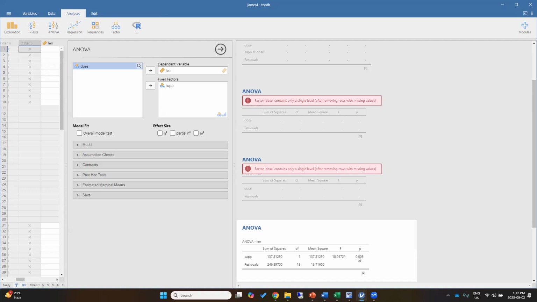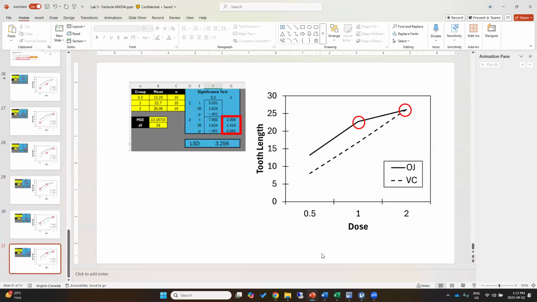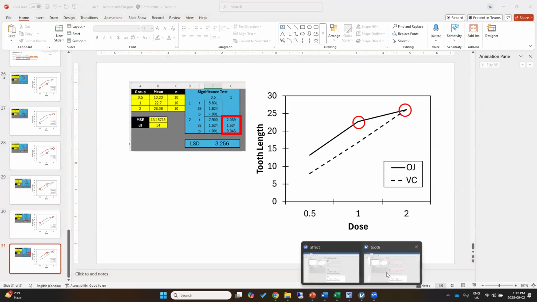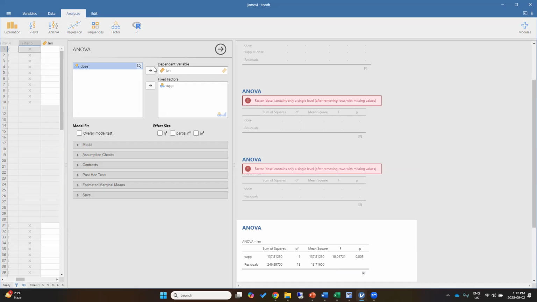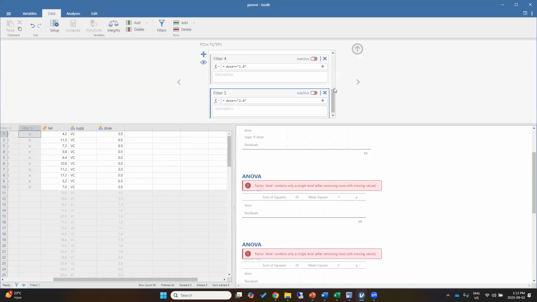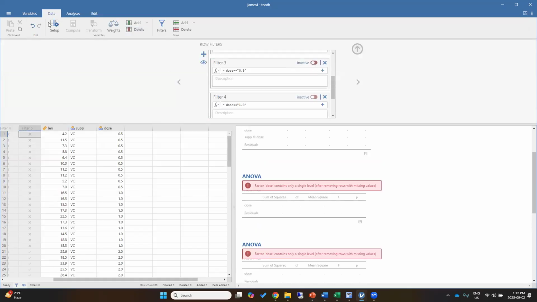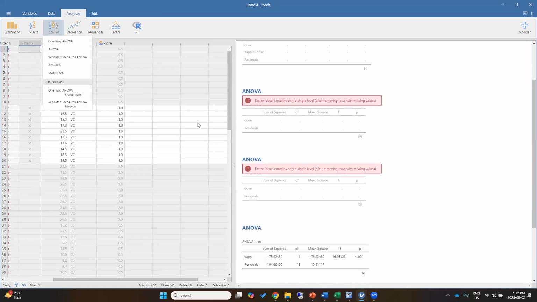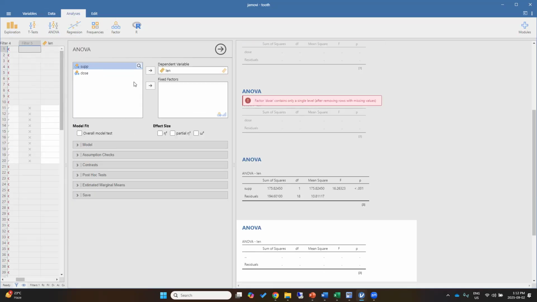So if it's significant, I can see that the OJ line is higher than the VC line. There's no more follow-up tests to do. So we could do this at 0.5, or we can go and change our filters and do it at 1.0, and we can do it at 2.0.